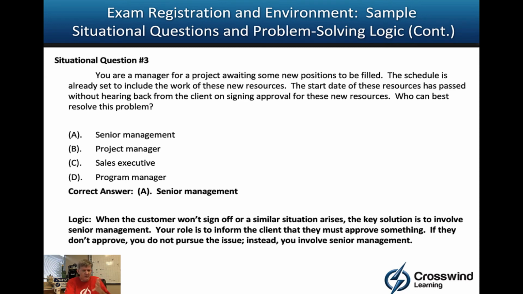Now, in that case, I do like senior management. The project manager appears to already be doing it. The sales executive, that's not one of our roles necessarily. And then the program manager, that's somebody above the project manager. So technically they could go over, but we don't really know if this is a program, a project, or what have you. I mean, it looks like it's a project, I guess, but we don't know if it's part of a program. So senior management is somebody above the project manager that could go over to the other side and say, hey, we need some guidance here. We have an issue here. Can we escalate this?